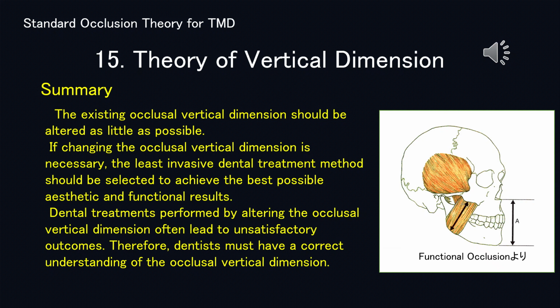Summary: the existing occlusal vertical dimension should be altered as little as possible. If changing the occlusal vertical dimension is necessary, the least invasive dental treatment method should be selected to achieve the best possible aesthetic and functional results. Dental treatments performed by altering the occlusal vertical dimension often lead to unsatisfactory outcomes. Therefore, dentists must have a correct understanding of the occlusal vertical dimension.